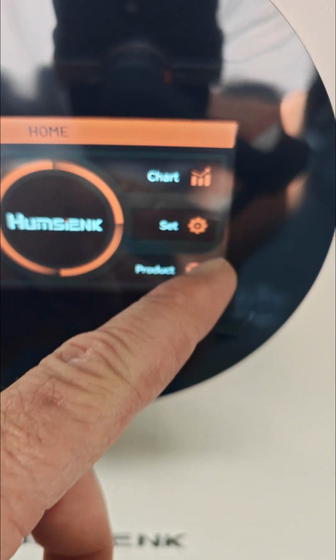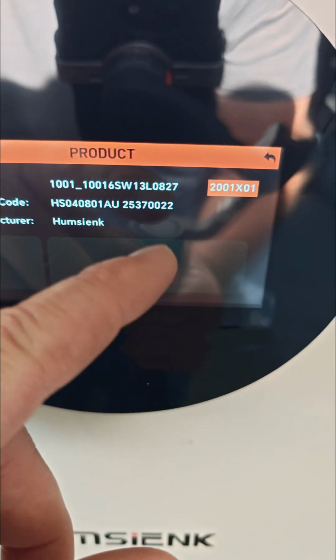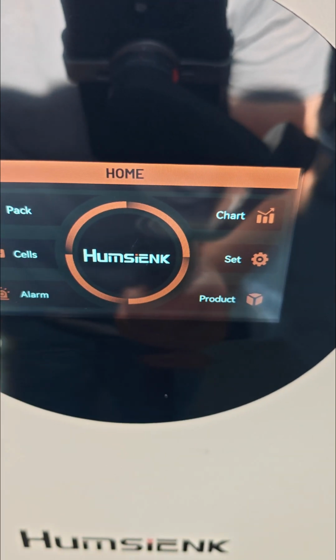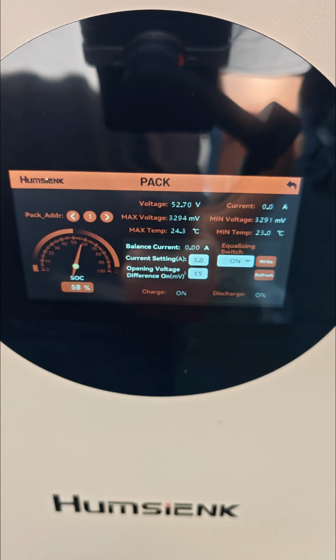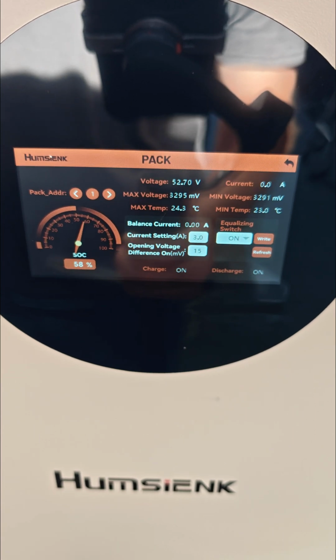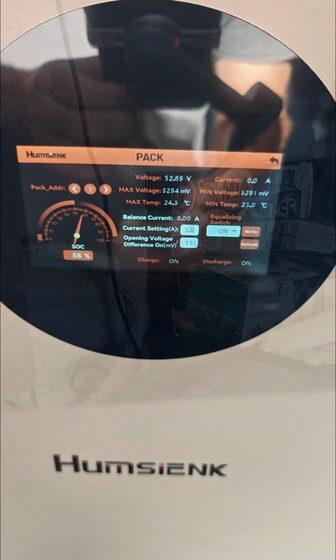And then set down here, I just showed you that. Product gives you the manufacturer and some information there. But yeah, I just wanted to give you a quick little rundown of the screen of the Home Sink here. I guess that's the home screen, pretty much the pack screen. But yeah, let me lay this down and we'll open it up, and I'll see you back here shortly.